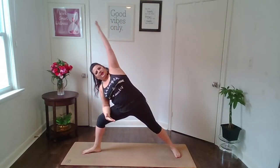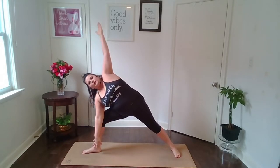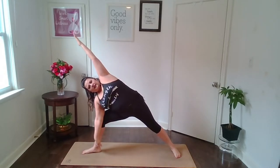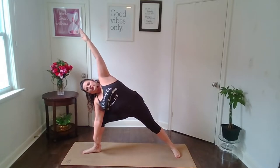Extend your warrior reach, elbow to the thigh, upper arm overhead. Hand can come low if you like. Eyes to the sky if you wish. Hand to the thigh, and let's step in.